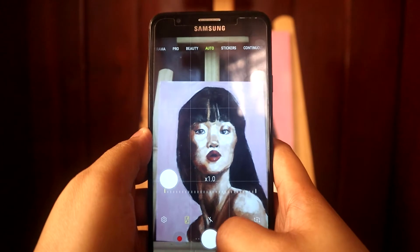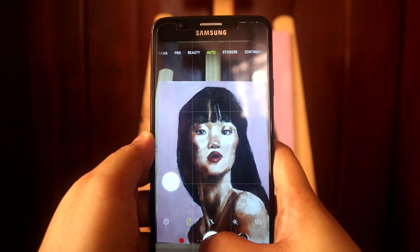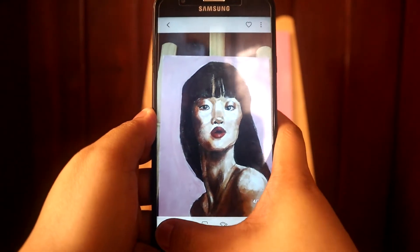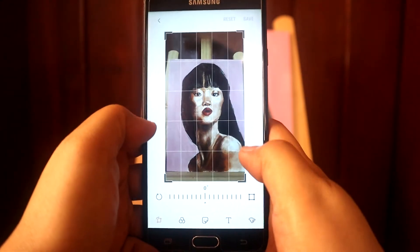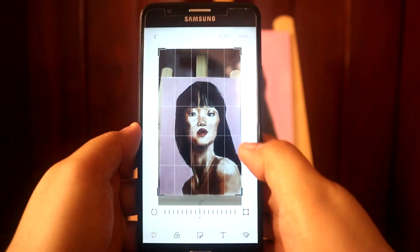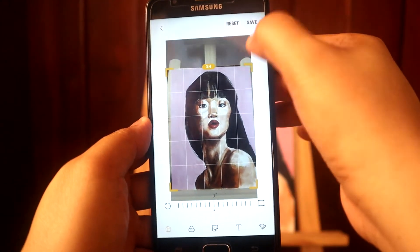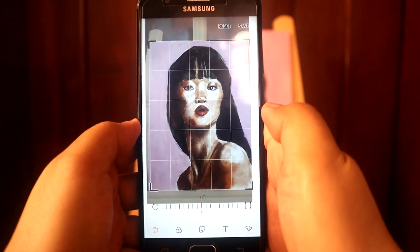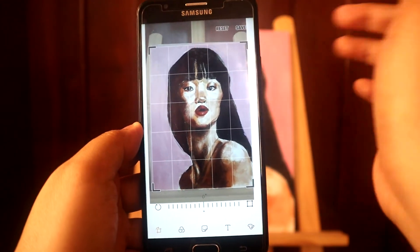For example, if it's in portrait mode then photograph it in portrait format; if it's in landscape mode then photograph it in landscape format. Then be sure to crop out any unnecessary background, like what I'm doing right now — I don't want to show the easel or the door, so I'm cropping it out.